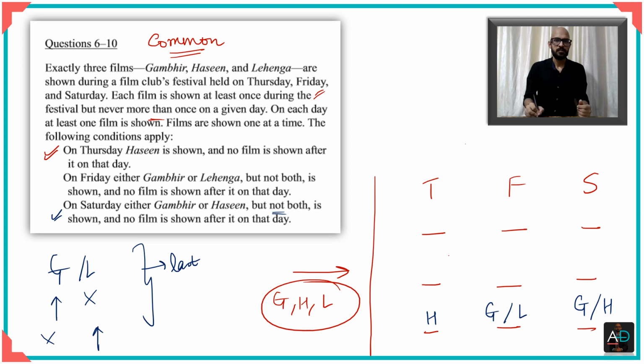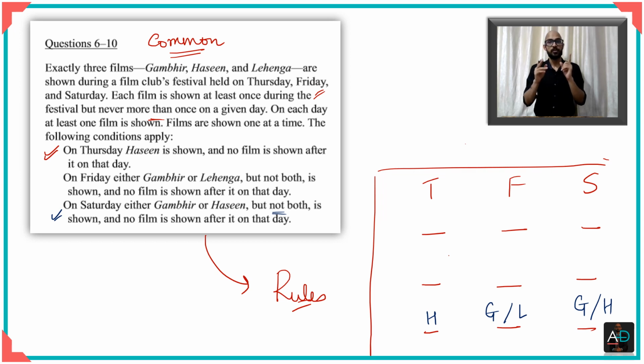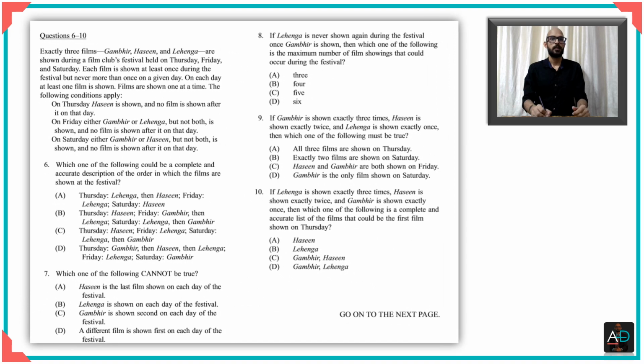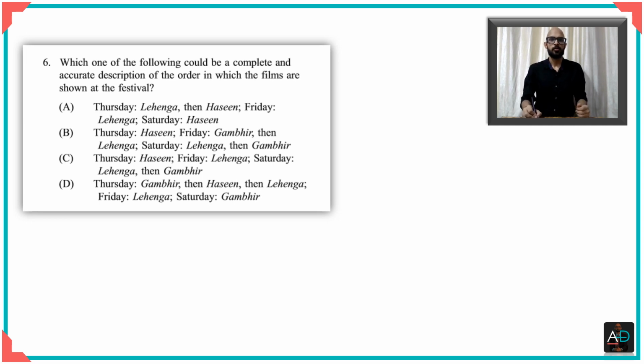So now on the basis of just this material, on the basis of what we've seen here, we have our initial preliminary table. On the basis of these rules, which are common, this table that we've just made here applies commonly to all the questions. So we should start every question with this starting point. Okay. So now we'll go to the questions one by one. So let us start with question number 6. So let us begin with our common set of rules.